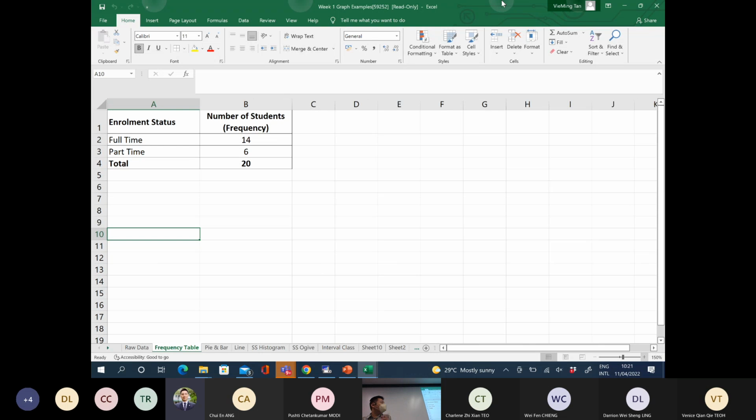Can all see? Hopefully you can see. Maybe next time I have to sit that side. For those who sit at the corner, hopefully you can see. So now we need to have a percentage frequency column. I just put it here. We call this percentage frequency. The unit is percentage.